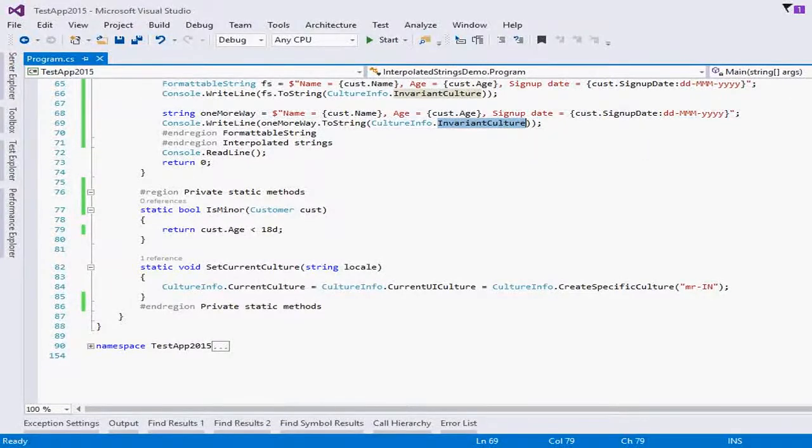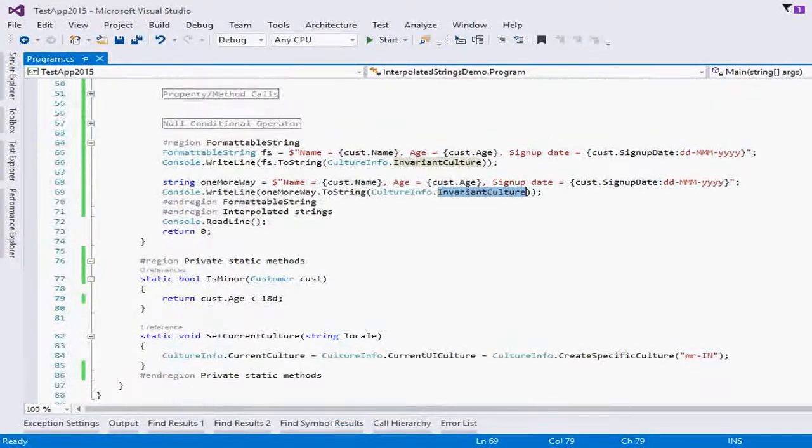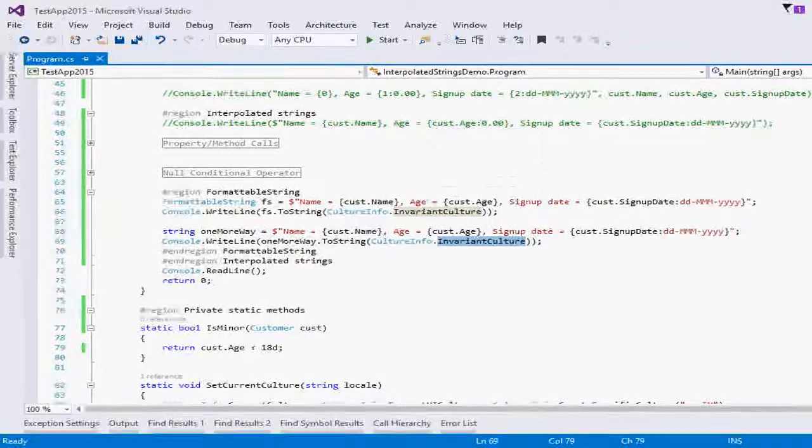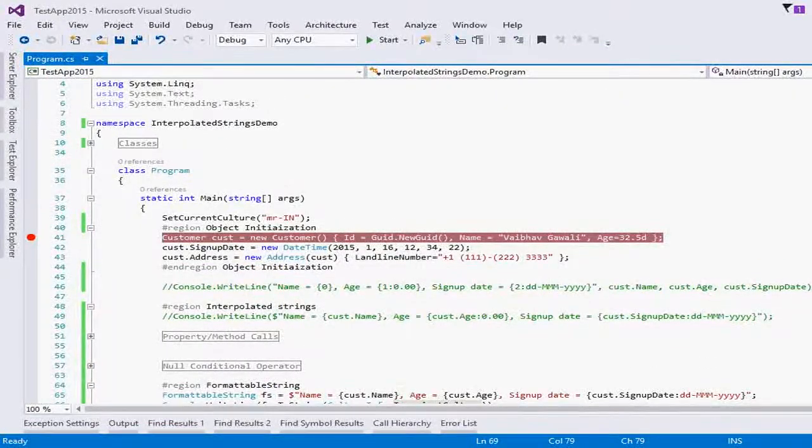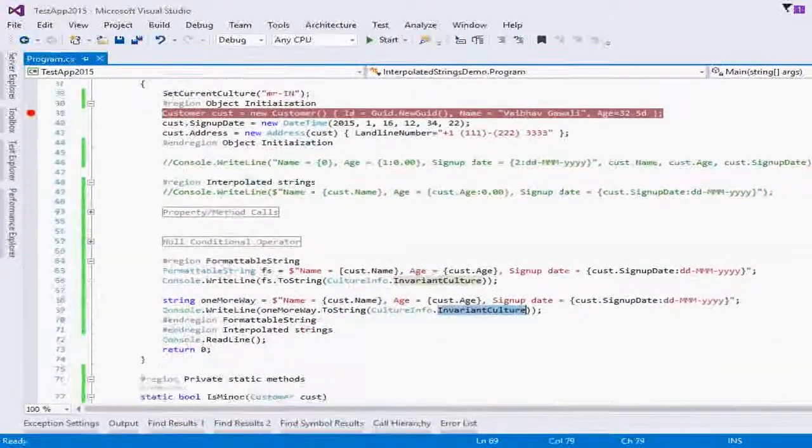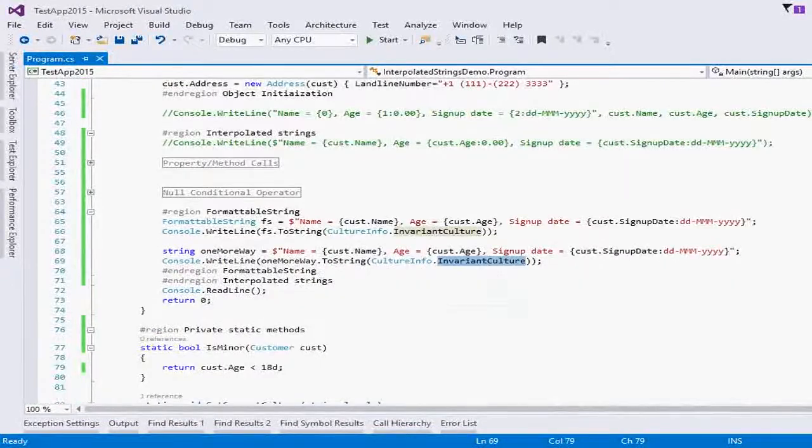So this is one caveat we should pay attention to, because format strings by default use the current culture, and FormattableString can be one way to generate a string using whatever culture we want.